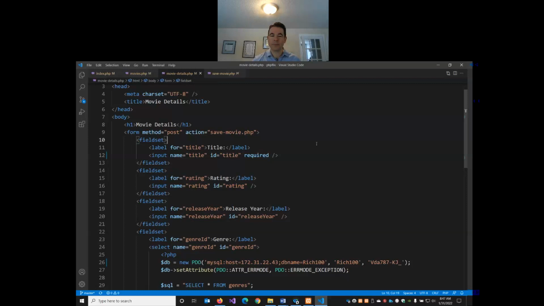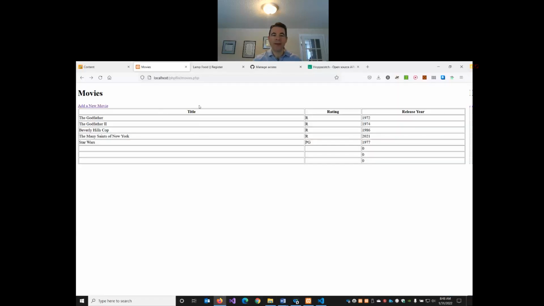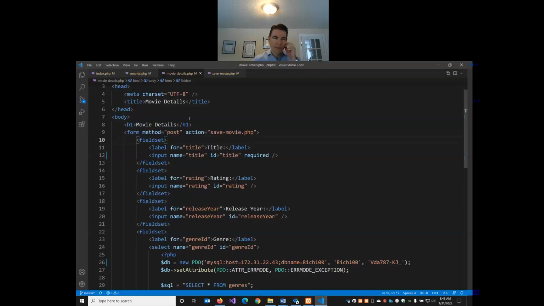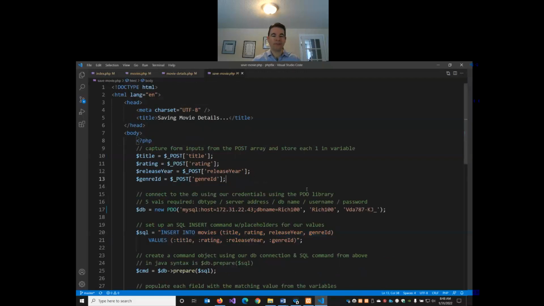Okay. So I'm going to leave this required attribute here for now, but we also want to add validation into our save page that we'll check. So let's go to save. We're going to leave this block of code here that captures our four inputs.